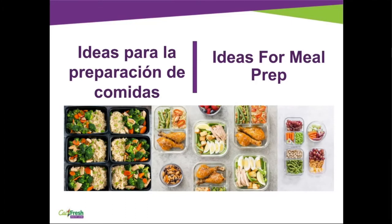Así que cuando hacemos este tipo de preparación de comidas, yo no me preocuparía mucho de perder nutrientes solamente porque ya lo cocinamos y lo único que vamos a hacer es calentarlos. No lo vamos a estar cocinando, como dije en inglés. Sí perdemos nutrientes cuando compramos algo congelado y luego lo cocinamos. Pero en este caso, nomás vamos a cocinar, ponerlo en el refrigerador y luego calentarlo. No lo vamos a cocinar otra vez. Así que muy buena pregunta.